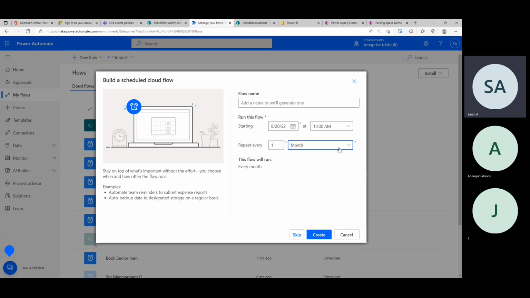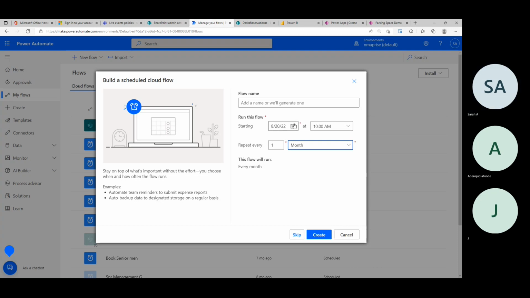Or you can say every month, by this time of the day, I want you to send an email to my users to remember to sign in to the organization and put in their time for the month so that they can get paid accordingly. So there are so many things that you can do with flows. Instead of you doing things manually, that's why it's called an automation. You just do it on its own.